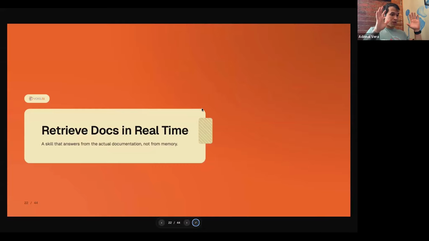Okay, so far we just talked about the skills. But if you remember the first slide, we have an amazing set of tools in 51. Skills are powerful because they give you the instructions of how to do it, but we have more, and I want to show you all of that. One of the most interesting ones is retrieving docs in real time.